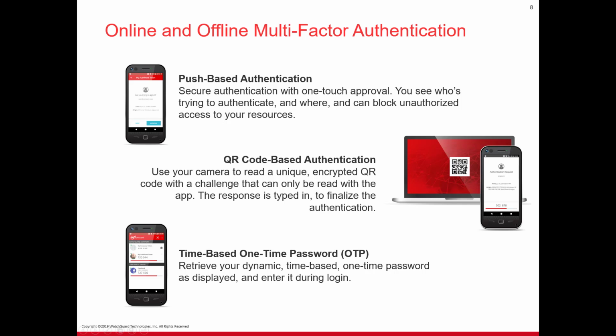AuthPoint also supports some legacy time-based one-time passwords, which can be used but are not recommended, since they can potentially be shared over the phone through social engineering or by having the user type that into a fake website, acting as a man in the middle. QR code-based authentication should be the preferred method to use offline, since you need to have your phone and point it at the QR code in order to read and get the response. So again, three methods: one online authentication method and two offline authentication methods.